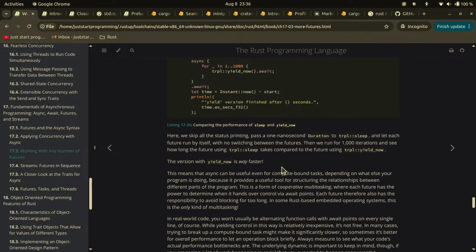Then we run for 1000 iterations and see how long the future using TRPL sleep takes compared to the future using TRPL yield now. The version with yield now is way faster.